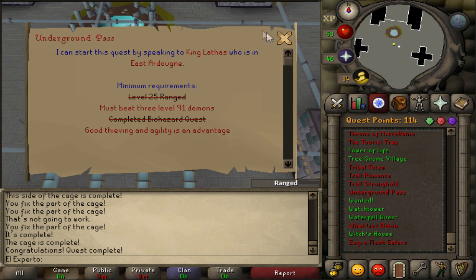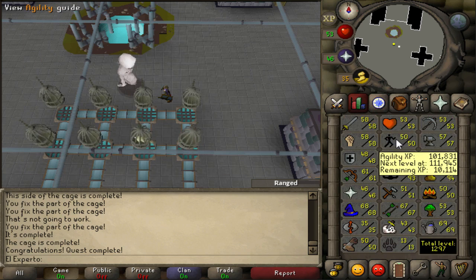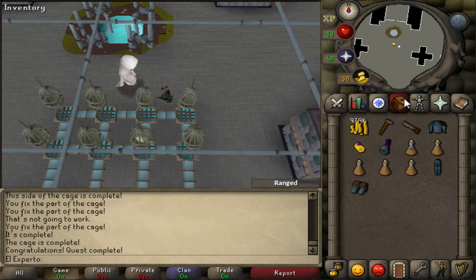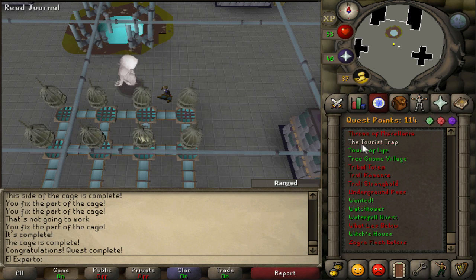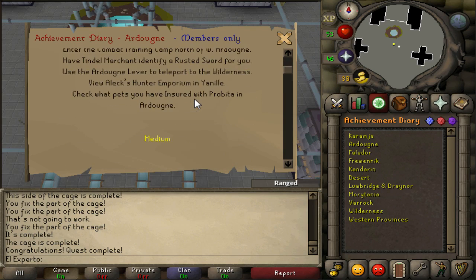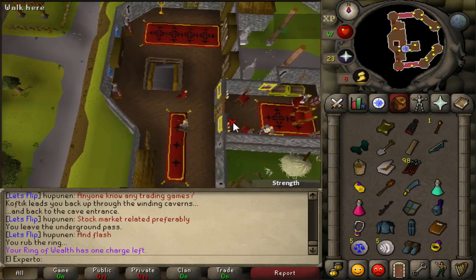I just need to complete Underground Pass now. And it's going to be a challenge because I am only level 50 agility. So I'm going to see how long it takes me. Not really looking forward to doing it, but I need to cross the achievement diaries off my list. So let's go ahead and complete it. All I got to say is what a quest.